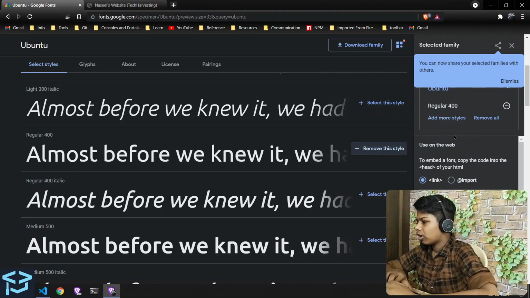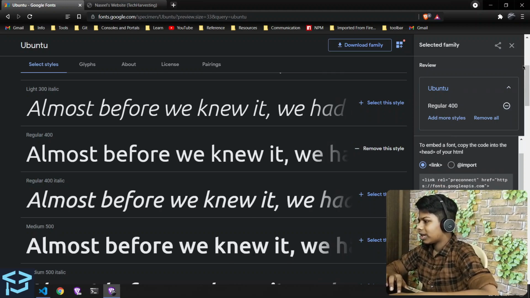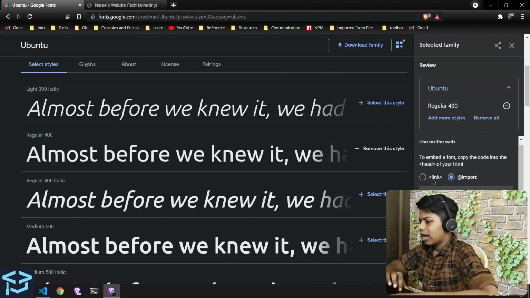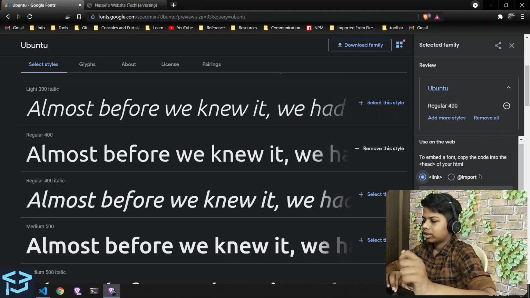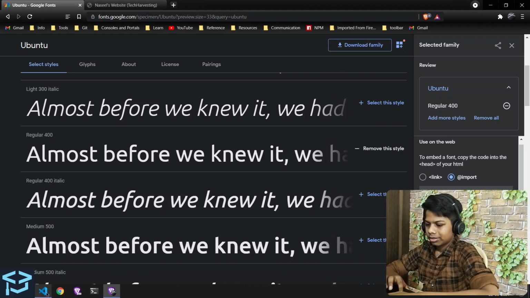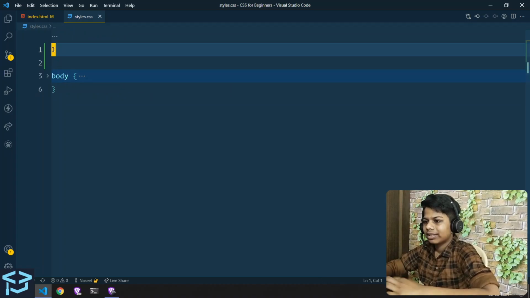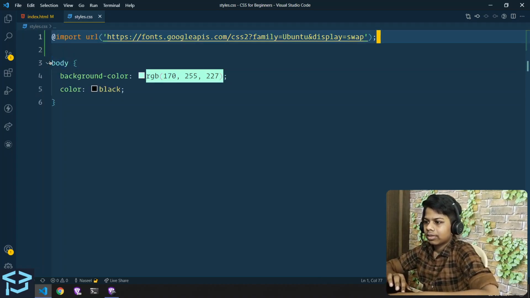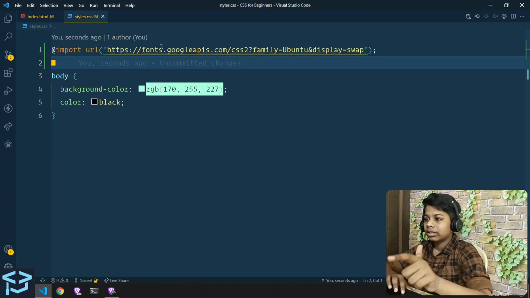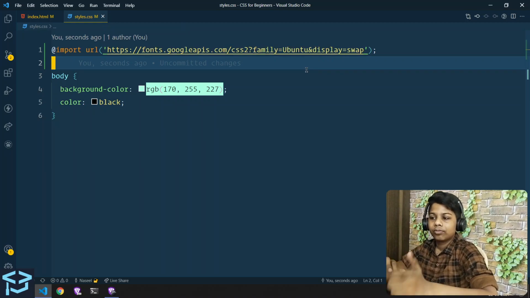It's going to show you all these options, and they show you the style in here. So right here, you're going to click on add import. And not the link. You could use the link, but we'll be using add import in this case. And you're going to copy this, come back, and at the very top of our CSS file, let's just paste that in. So this is a link to the Google font, and it's going to fetch us back the Ubuntu font.